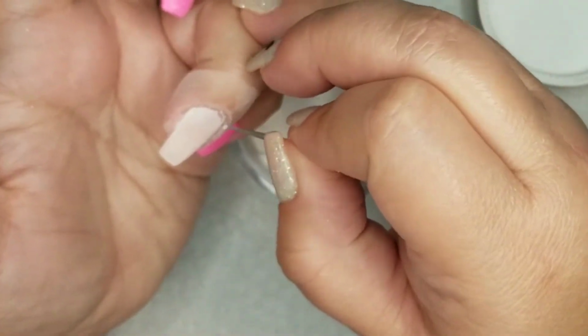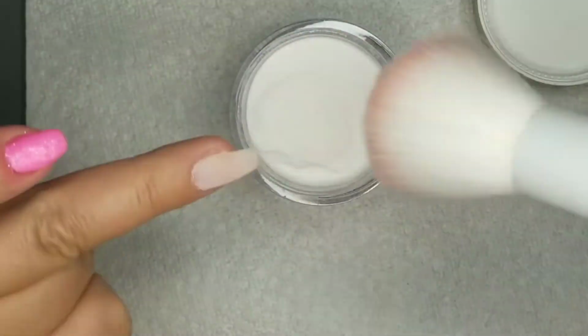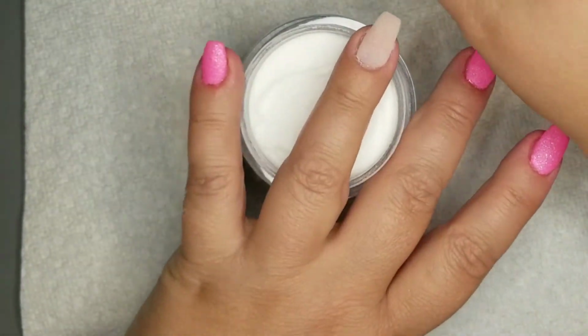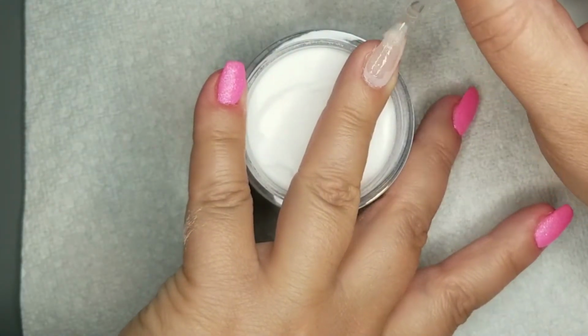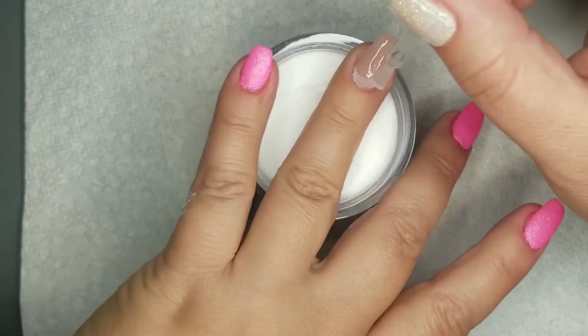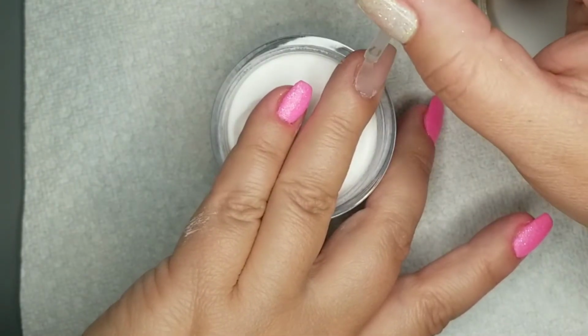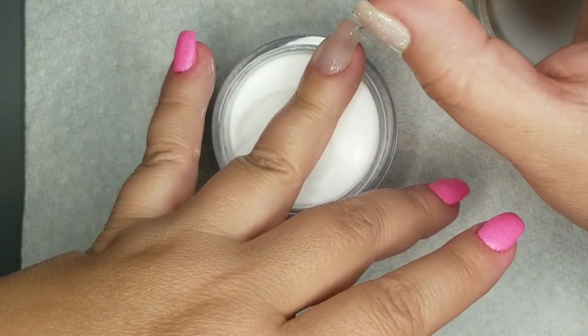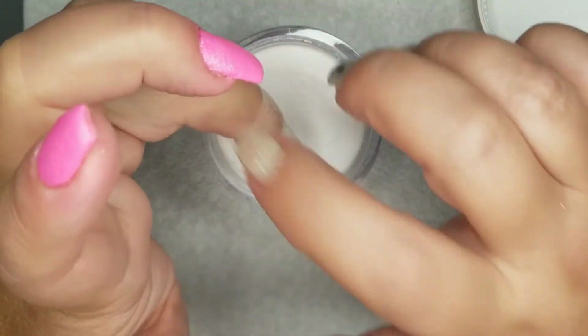I've been liking using this more than the orange stick. It's got a little bit more of a point so you can get into that cuticle line much better. Dust off that excess powder, and then you can immediately go in with your second coat. And I try to be very careful when I'm at the cuticle line that I don't flood my cuticle with the liquid.